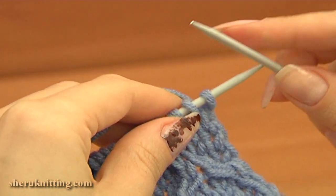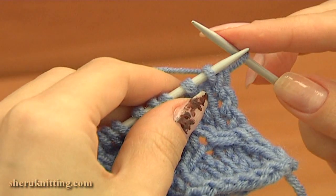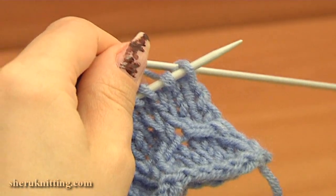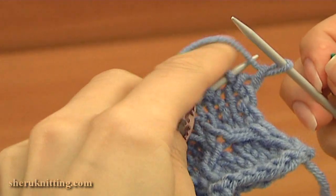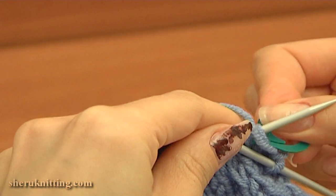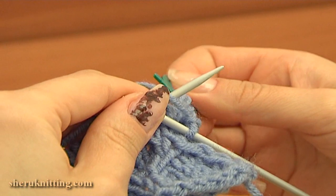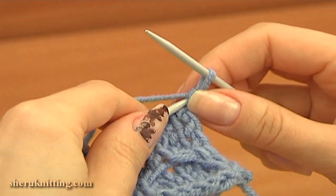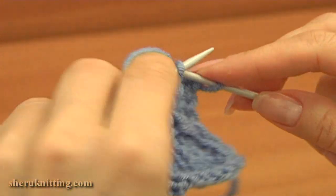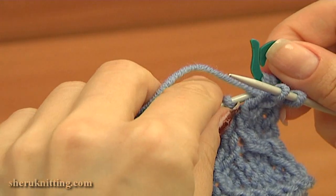In this row, I'll be crossing stitches. Slip the first stitch, then holding working yarn in the front, bring the next 2 stitches to the stitch marker, and hold these 2 stitches on the back of the knitting. Then knit the next stitch on the main needle. Then knit those 2 stitches that are on the stitch marker.